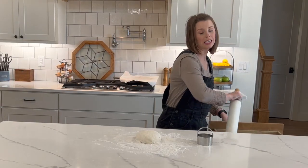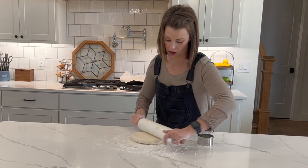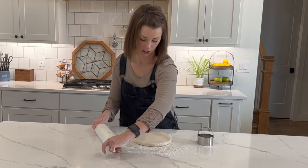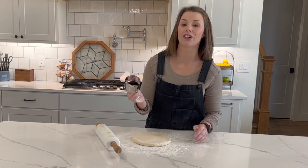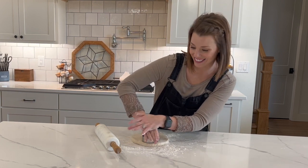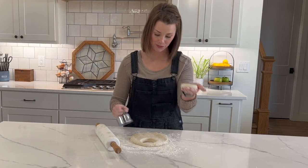Alright, so once you knead it, not very long, less than a minute probably, you're just going to gently kind of roll it out. Just like so, and then you're going to use a cutter, biscuit cutter, and just cut out those biscuits, like so.